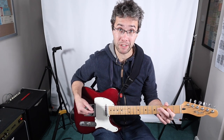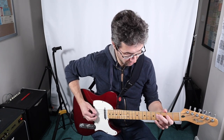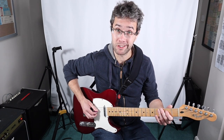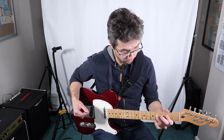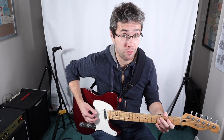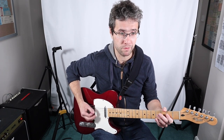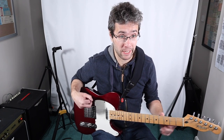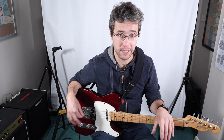It's basically the same as the D5 riff, but on different strings. So you've got open A string this time, first finger, second fret D, then third finger, fourth fret D. Again, you're changing on the two and four. One, two, three, four, one, two, three, four. And that's the D5, G5, A5 riff, which we're going to have throughout most of the song.